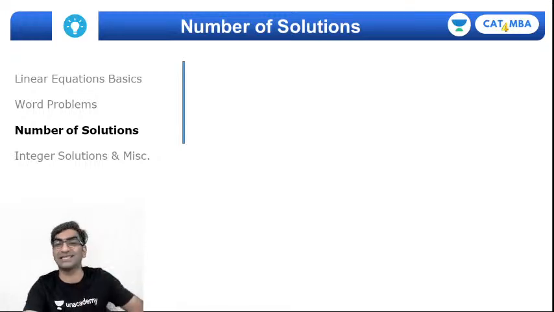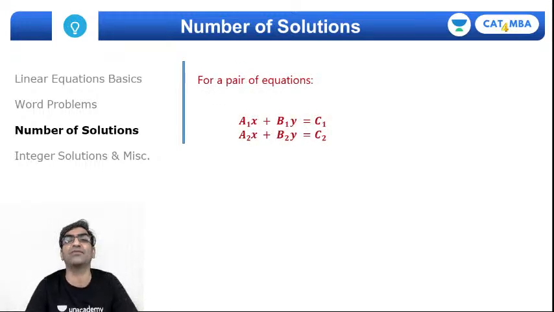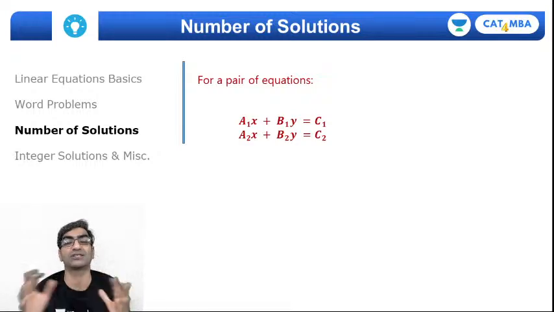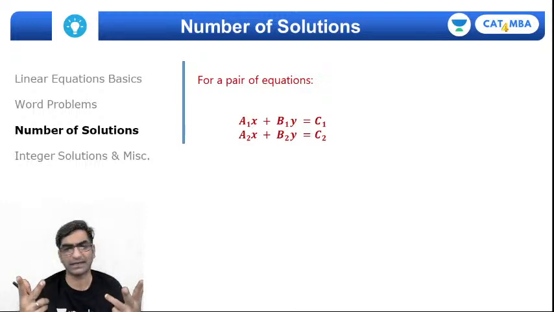Now we'll go back one step, right? Remember I told you that when you're solving equations together, you're trying to find where the curves intersect, right? So if I consider a pair of linear equations like this, a1x plus b1y is equal to c1 and a2x plus b2y is equal to c2, right? Here x and y are variables, a1 b1 c1, a2 b2 c2 are constants or coefficients, right? So graphically, it means I have two straight lines, correct?